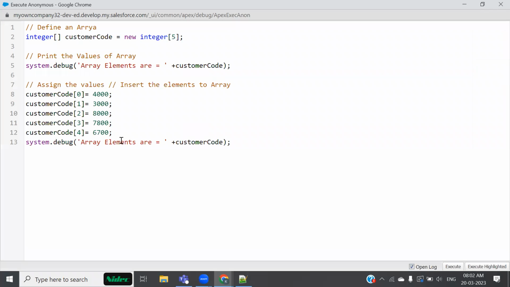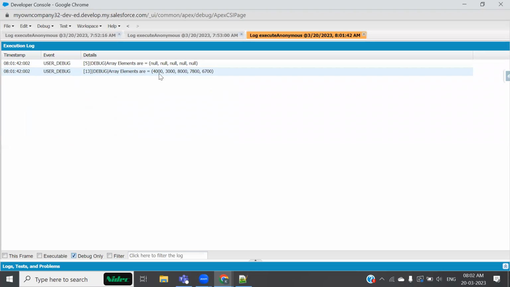Okay, now one thing here, if you have observed, it's coming in a single line. All of the values are coming in a single line, like 4,000 comma 3,000 and all that, right? Now how many values could be printed over here?